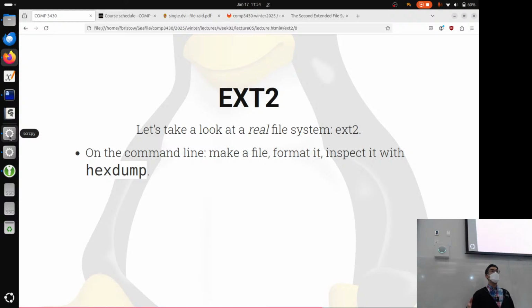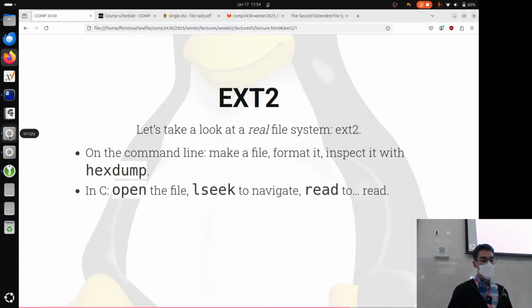I want to make a new ext2 file system, put this file system in a file on the command line, and then inspect that file system using a program called hexdump. Hexdump is going to print out the contents of a binary file as hexadecimal, and it will also conveniently show ASCII representations of the data on the side of it.